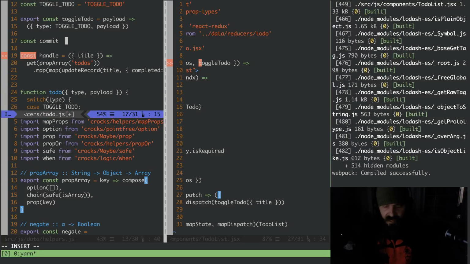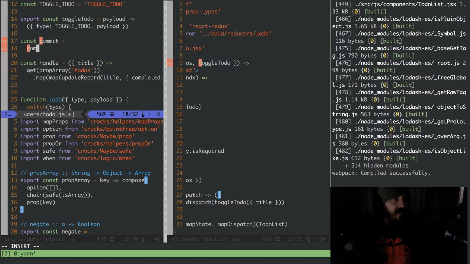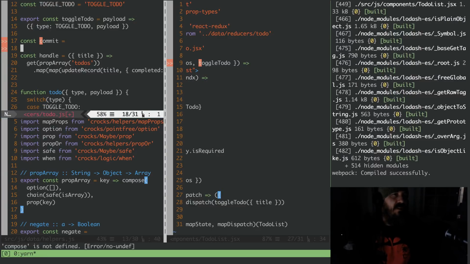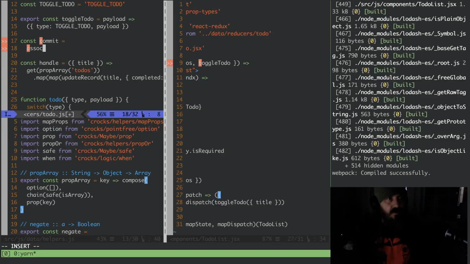So here we'll take our commit, and what our commit needs to do is commit the stuff back in. So here we just need an assoc really. So we'll do an assoc. And what do we want to do with this assoc? This is associate, right? So we want to do todos, and we know that it's an array. So that'll get the value in there.